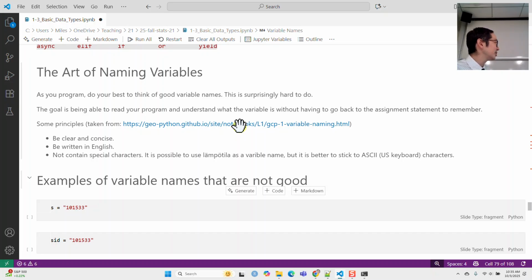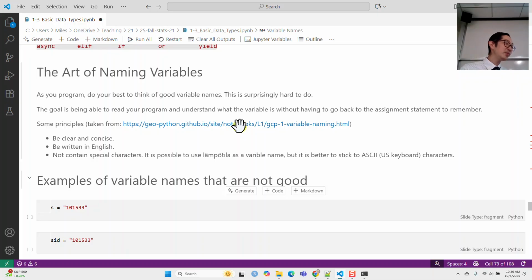The ideal scenario is you name your variables in such a way that when you read your code, you can understand what your code is doing without having to remember in your head what all of the variable names are. So when you read the code, hopefully you can remember, oh, this name is referencing a list or an iterable of names, or this object name is just a numeric value, or this object name is a Boolean value. You want to be able to name your things.